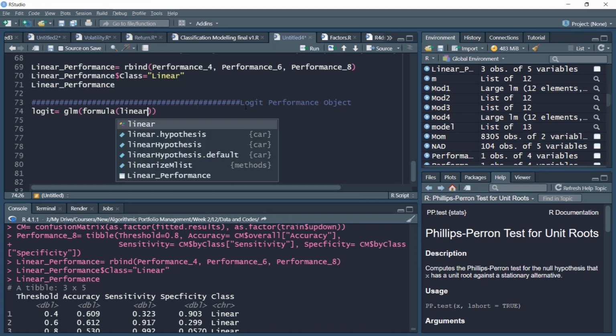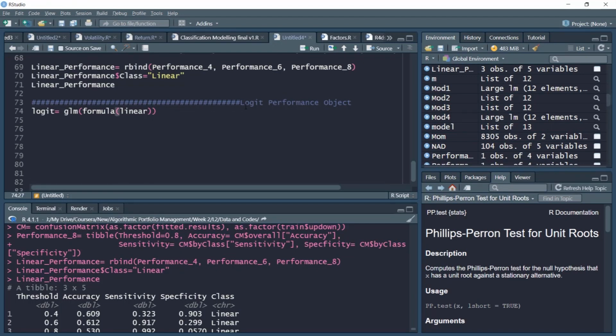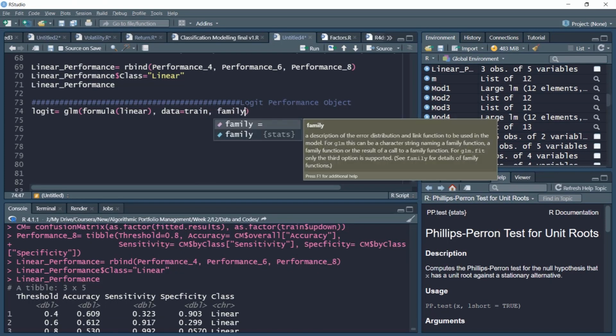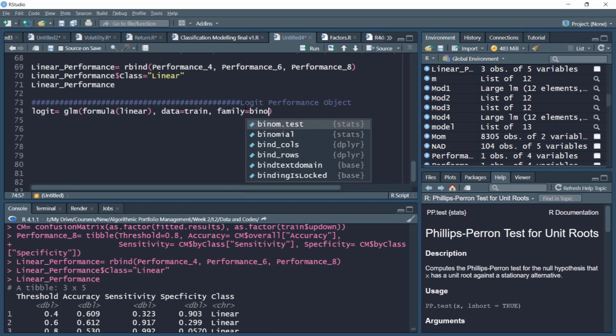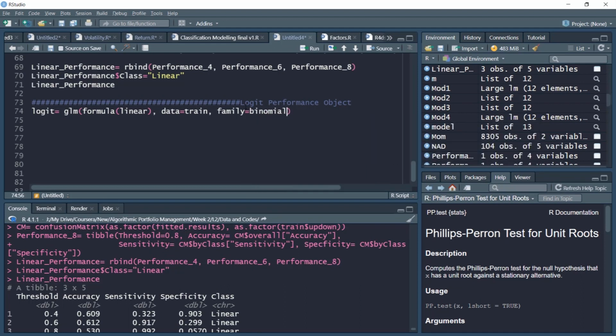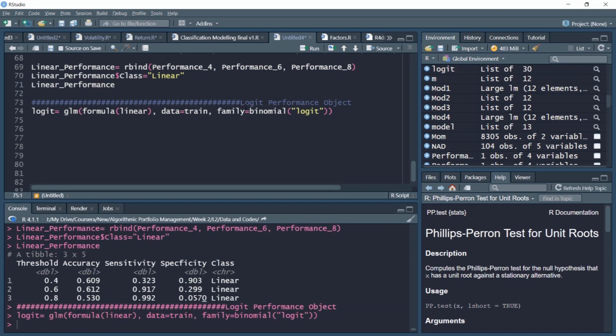Remember, the formula was dependent variable up down and independent variable market variable. Again, our data set remains the same, the trained data set. Only we need to specify the family of models that we want to use, and this is the binomial family of models, which is Logit. So our trained object is assigned inside the Logit variable.